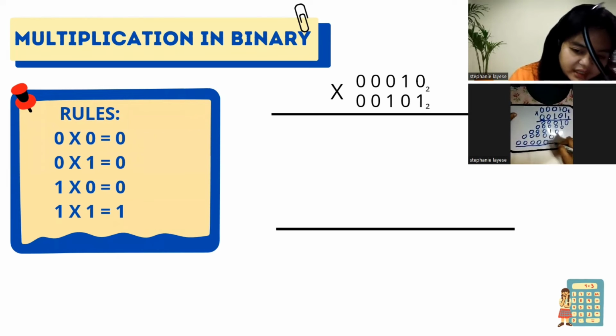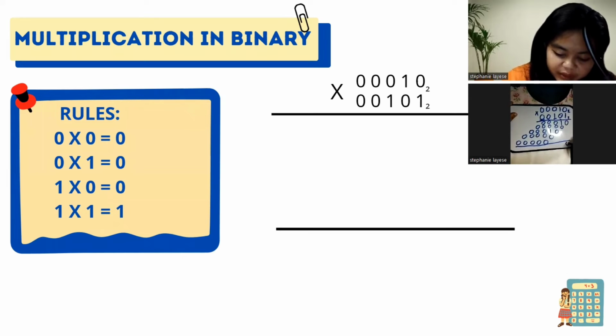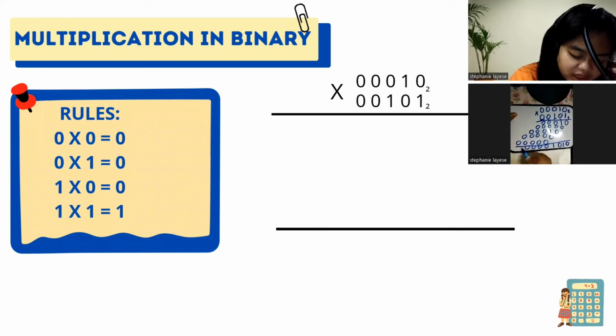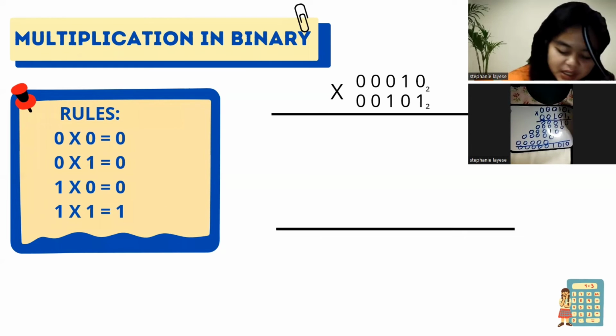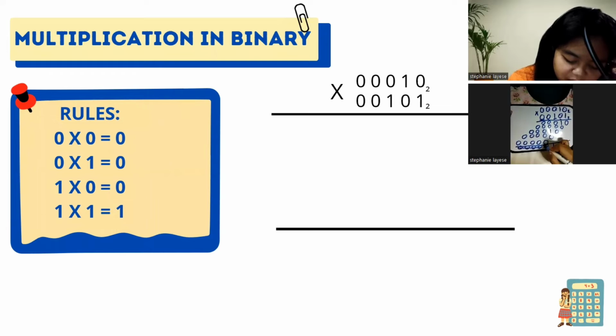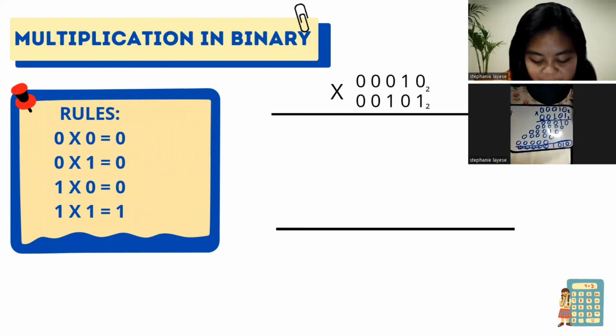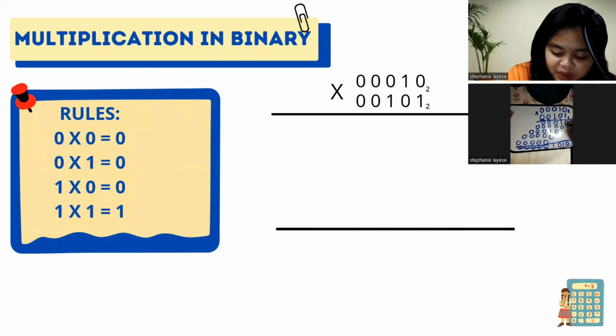Now, let's add this all. Bring down 0, 1 plus 0 equals 1, 0, and then we bring down 1 and then just copy 0 because we don't have any other value to add. And then we count the bits here. How do we count it? 1, 2, 3, 4, 5. So we have 5 bits. And then we will cross this out. And this is going to be our answer, which is 0, 1, 0, 1, 0. And whenever you solve, just copy the subscript of 2 in here.